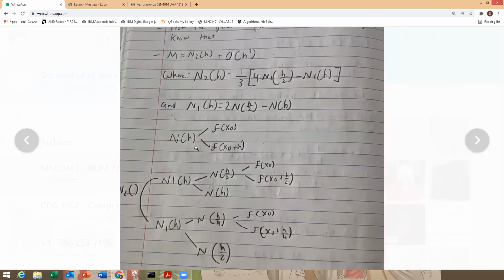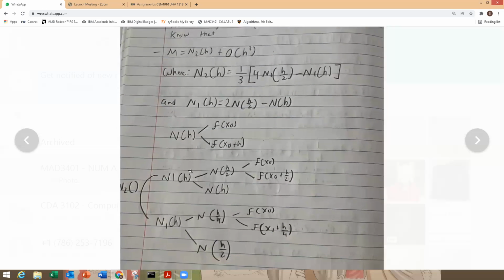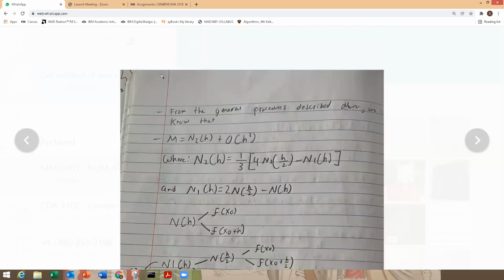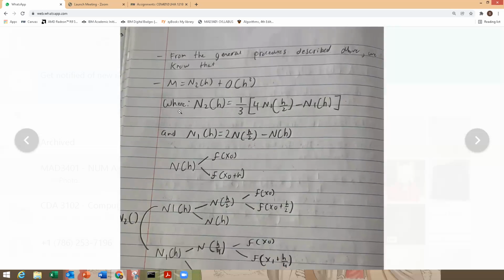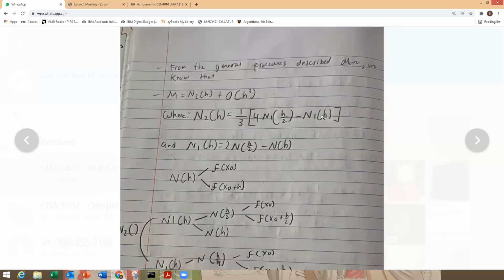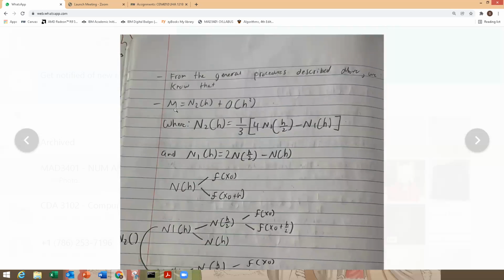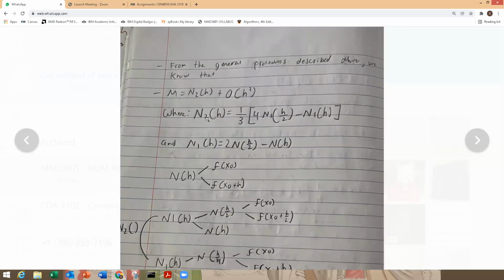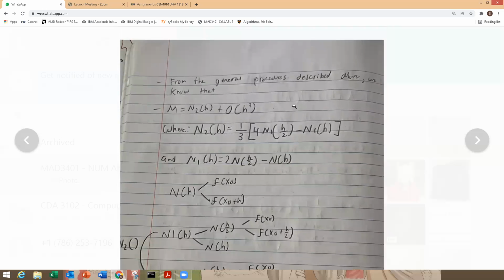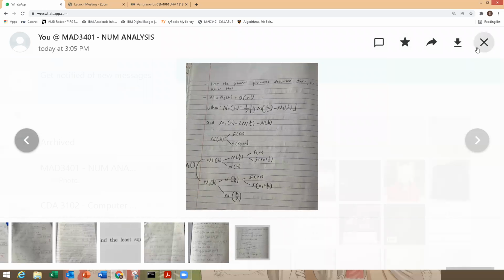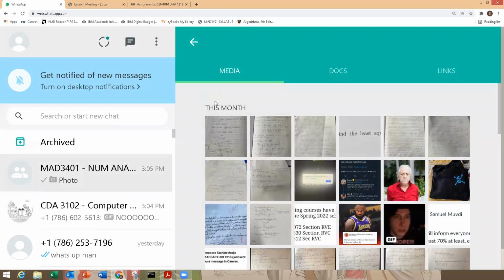And then this just shows you how we derive it using the trapezoidal method. And the final answer should just be this: N2 of H, and then we put N1 equals this. So if you put these 3 things, M equals this, N2 equals this, and then N1 equals this, you should get the full points. I think you should get the full points, because that's basically what it's asking.